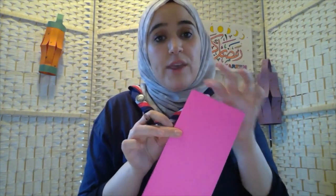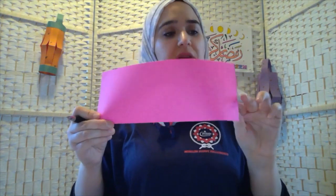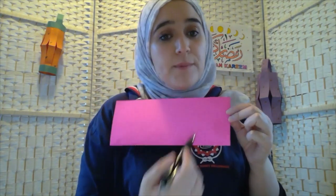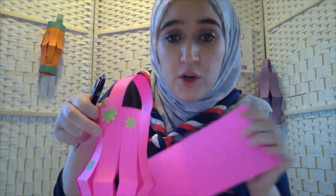There you go. So next thing you need to do is you need to draw on your lantern where you're going to have these slits. So you can see the slits here. So what you need to do is have your paper this way up so that the fold is at the bottom, the crease is at the bottom, and it's open at the top. And you need to start drawing your lines down. So the lines don't start right at the top, so you don't make full strips. They need to start about 2 or 3 centimeters from the top and then go down, because the reason for that is when you're looking at your final lantern, they don't actually meet at the top.